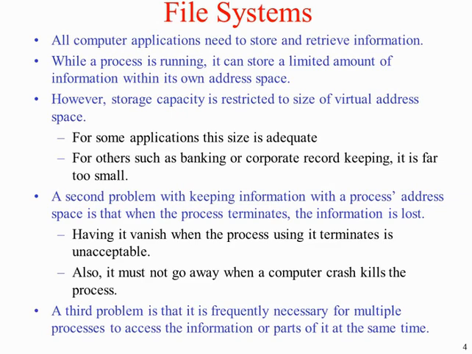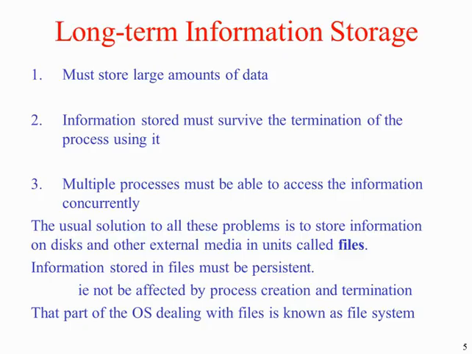For that, some kind of mechanism is needed, and that mechanism is called a file system. The file system provides you the ability to store information on a long-term basis, so that information is stored, first of all, in large volume, and second, you can still access that information even after the termination of the process.